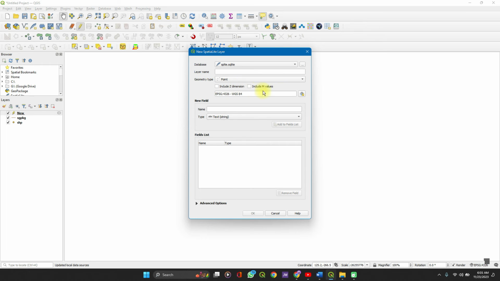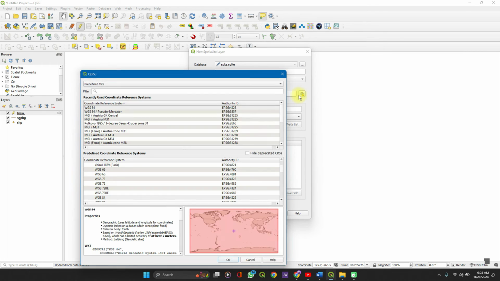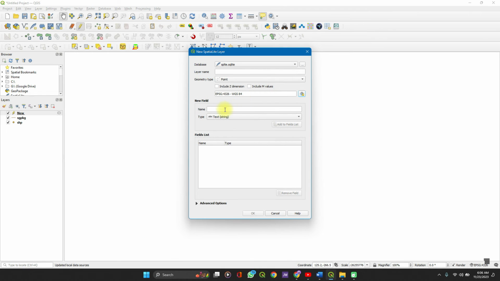And then select your feature, select your coordinate reference of choice using the search tab, and you can add field lists. Let's say name. This is a text string, as field list. There is something missing here. Okay, that was the database which we set, so we can now set this as the name. Let's call it Spatial Data Hub.